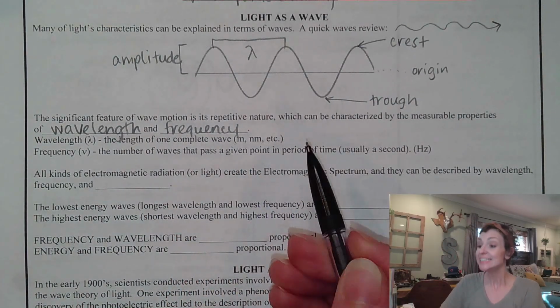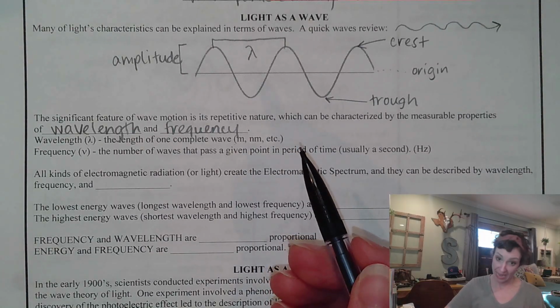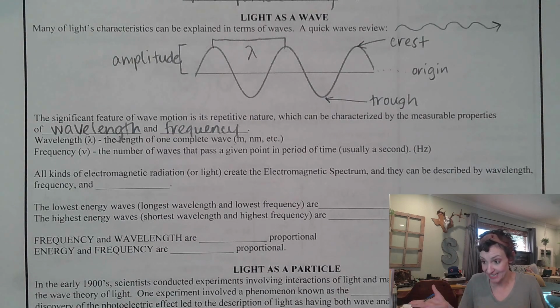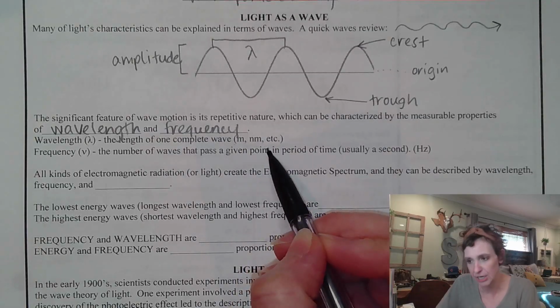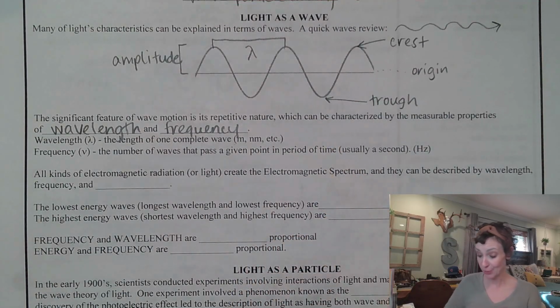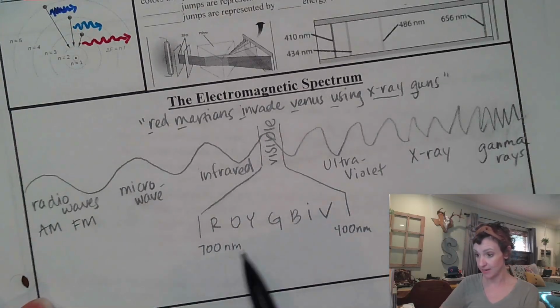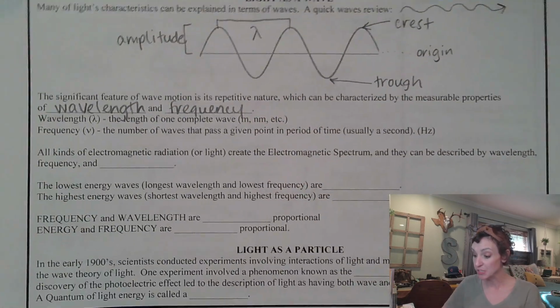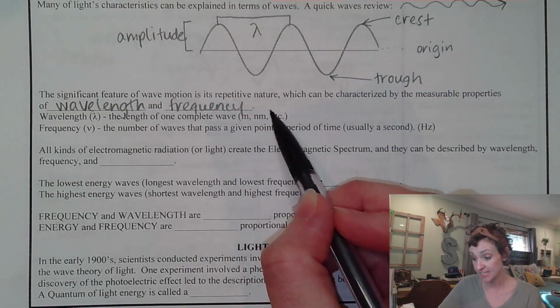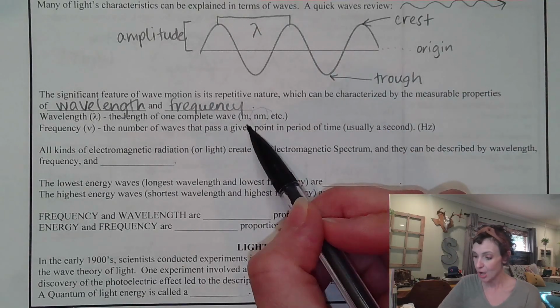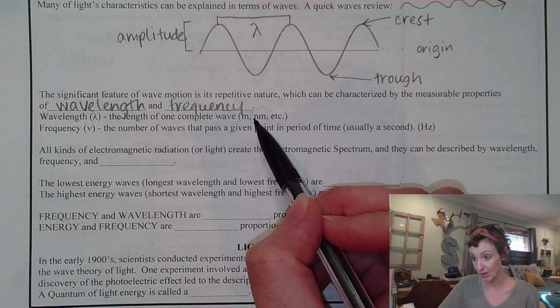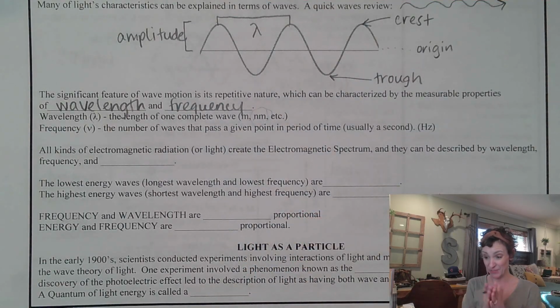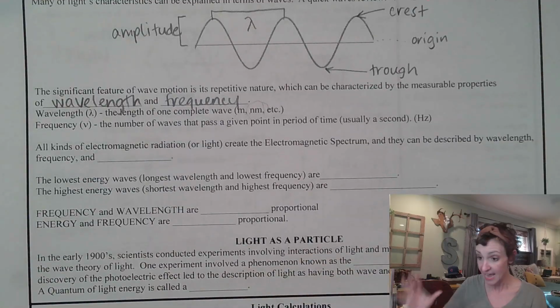and that is the length of one complete wave. Since it is a length, we measure a wavelength in units of length. And in the metric system, units of length are meters, nanometers, centimeters. Since usually we're dealing with the electromagnetic spectrum, y'all, I already wrote nanometers here. We're dealing with very, very small wavelengths. So most commonly, we're going to see nanometers. Honors kids, y'all are going to be using nanometers a lot, okay? On-level kids, you guys are mostly going to be using meters, okay? But as you can expect, since I'm dealing with very small numbers, this stuff is going to require maybe some scientific notation to represent these little interesting wavelengths. Okay, anyway, so that's wavelength.